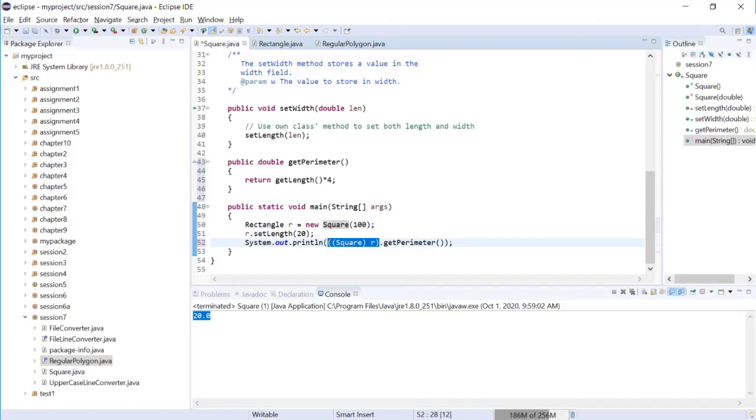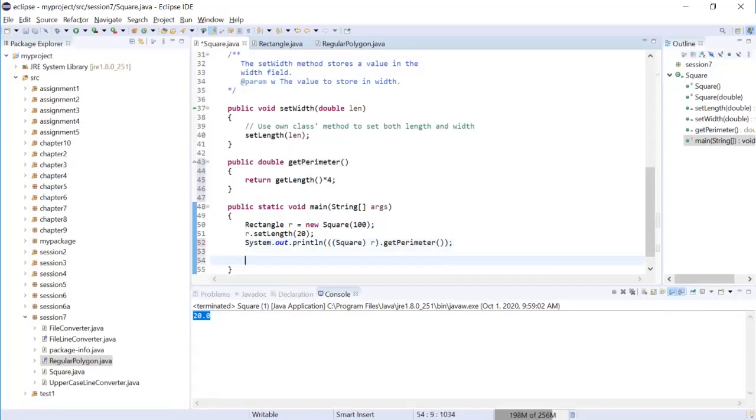And once I have this casting, the whole thing in the bracket becomes a square object, and this square object has a getParameter method. So prior to casting, the compiler thought this is a rectangle, and rectangle does not have a getParameter. Now after casting, it is a square, and square has a getParameter definition, right?